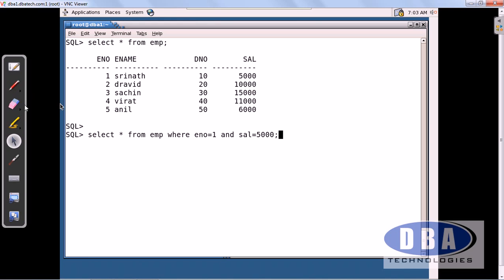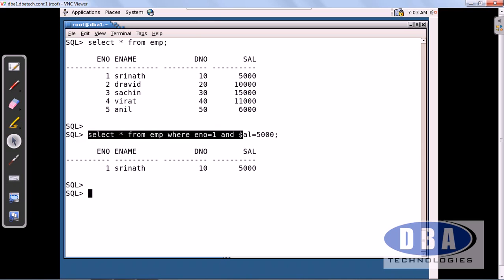That means here I am specifying 2 conditions. Employee number should be 1 and salary should be 5,000. There is only one row which satisfies both conditions. Okay, it is getting displayed. But if I give where salary equals 15,000, is there any row which satisfies both conditions? No. That's why it will show no rows selected.